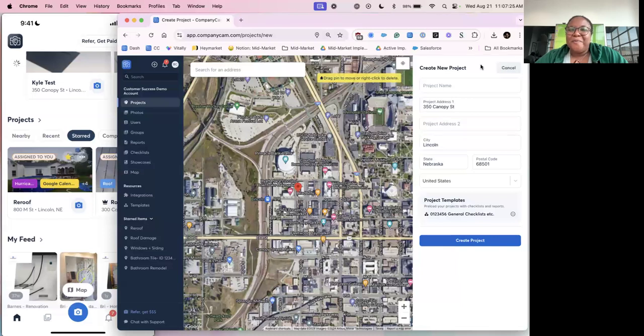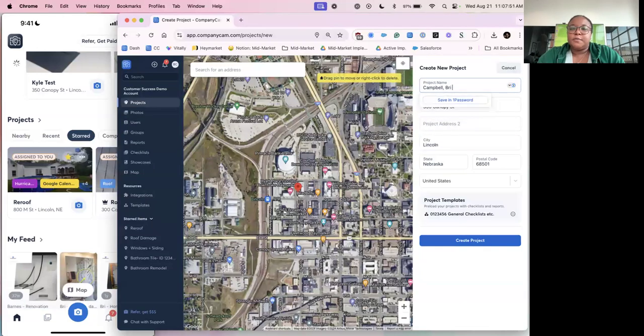The one thing I always suggest is make sure you come up with a good naming convention. So as admins and managers, you're likely going to be the ones creating those projects. If for some reason it's not you or whoever you've assigned to create those projects, you want to make sure they're still getting created the way you're expecting, so it's easy for your team to find them and they don't end up creating a duplicate project in the app because they didn't see the one they were looking for. So come up with a good naming convention.